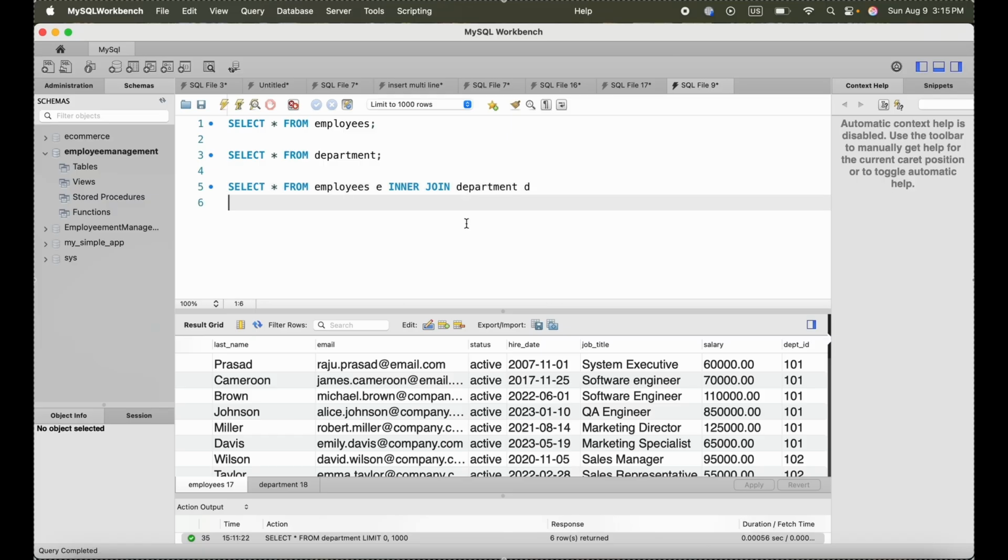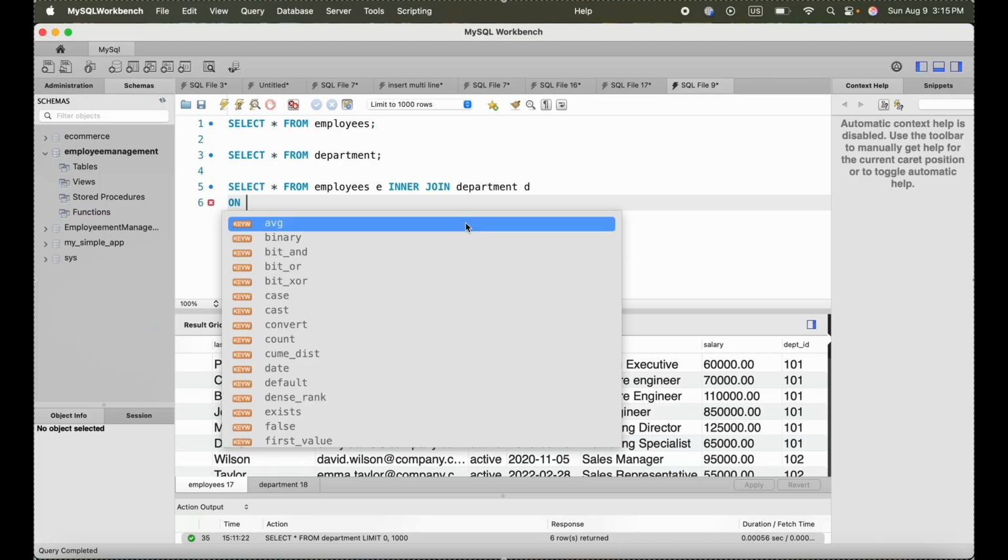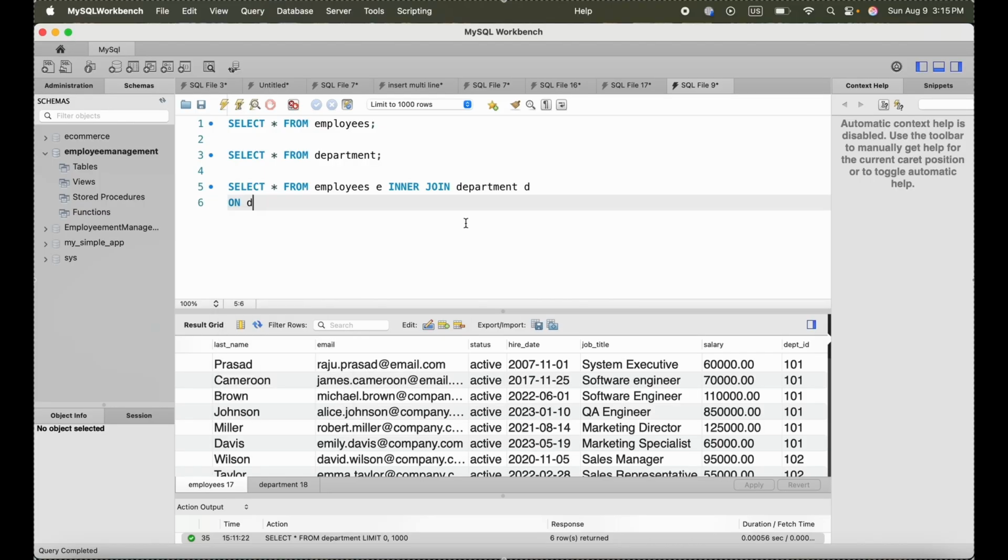Okay, now we need to select on which column we will do the join. So this is the main pivot point. We'll do E dot dpt id equals to D dot dpt id. Okay, fine.